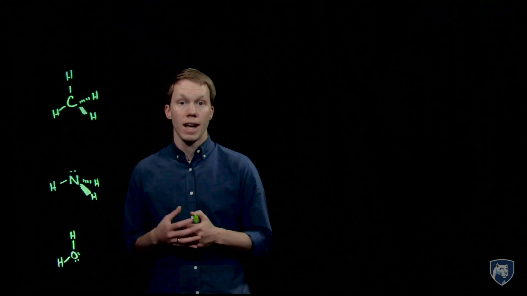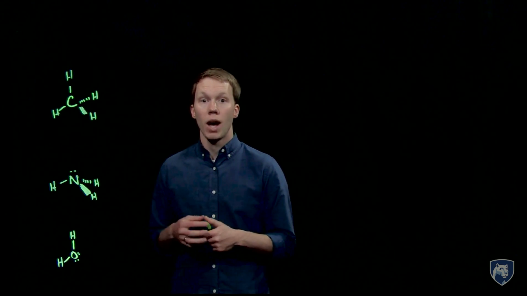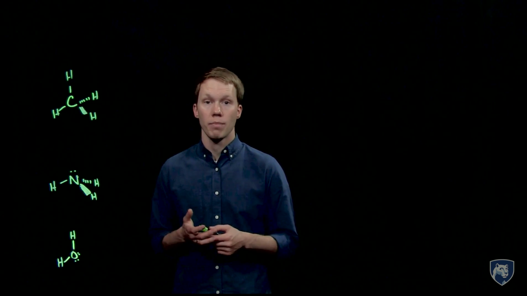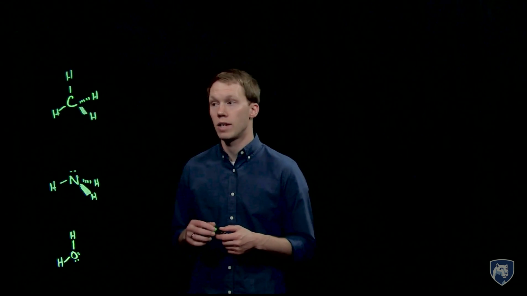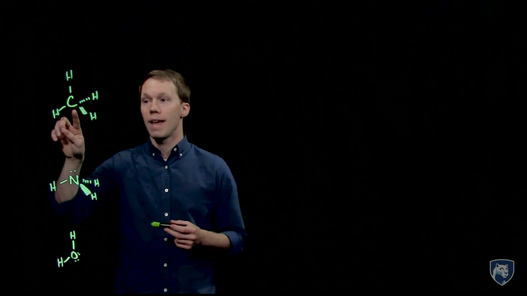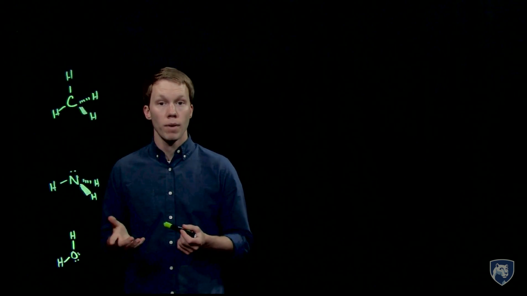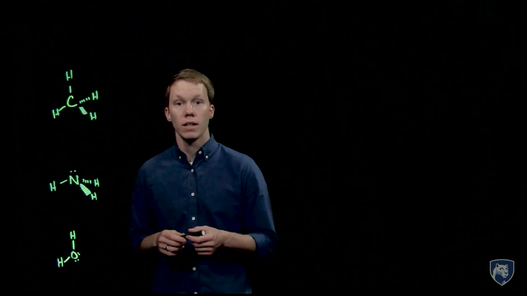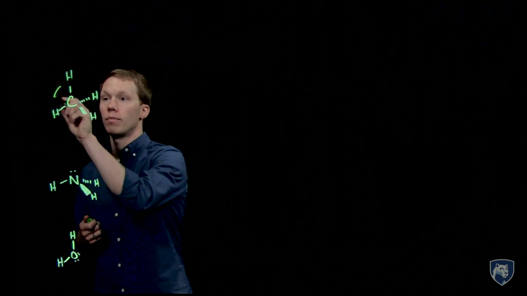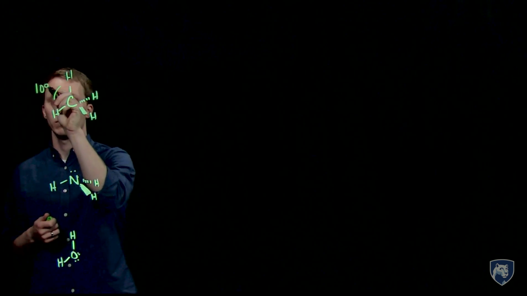All right, with that being said, we can start to look at how that impacts the actual bond angles about a central atom. So we know that in a tetrahedral geometry, the bond angles ideally are 109.5 degrees, and that is a number that you need to know. So if we look at methane here, this carbon atom has 4 domains. They are all bonding domains, and so this will be a 109.5 degree bond angle.